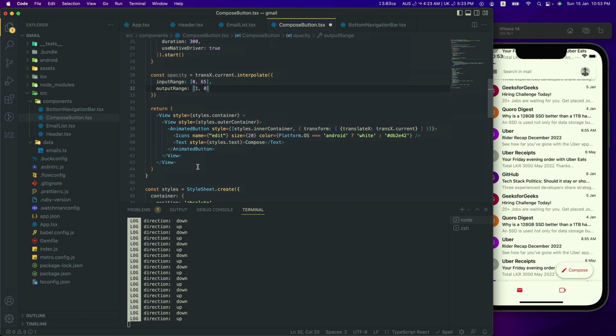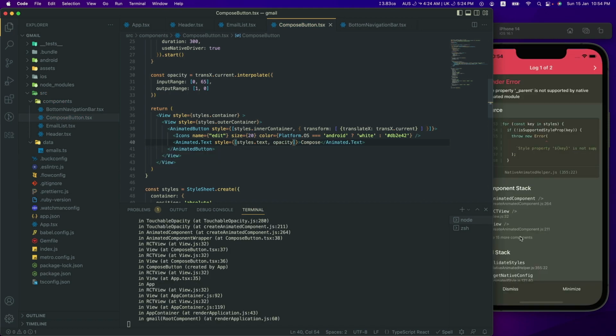So here for the text, we can add the opacity. Let's see what happened. Okay, we need to wrap.